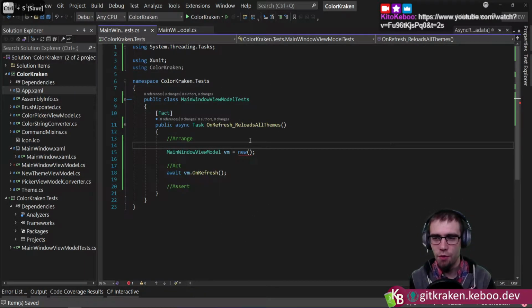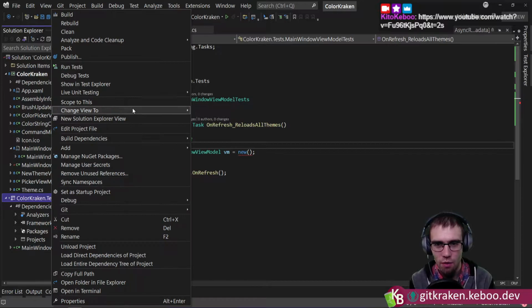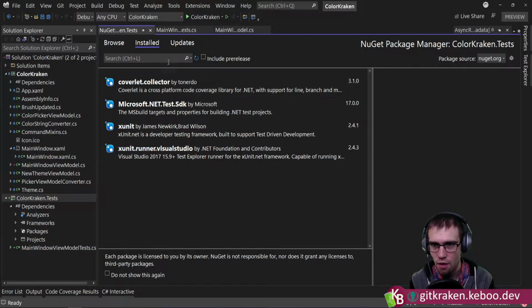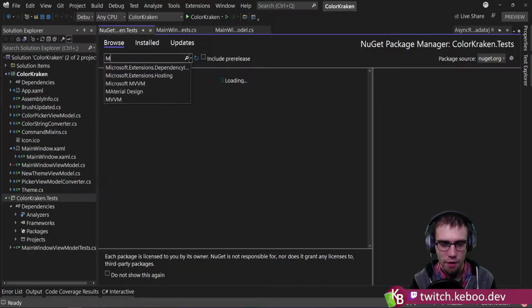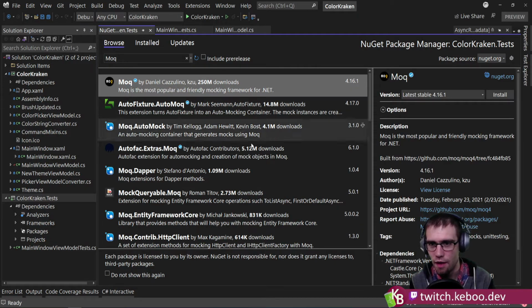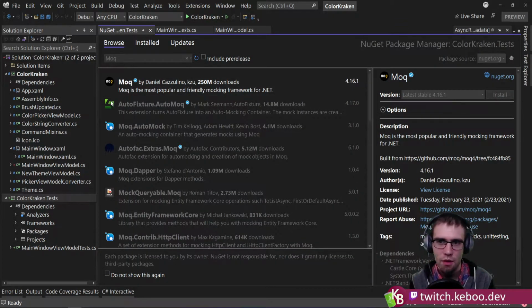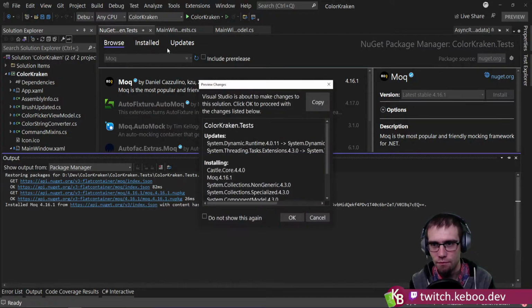So we can go through and build up our own implementations of those interfaces, but we don't have to. There's a much quicker way to do that. So let's go and grab a library called Moq, or "Mock-Q," depending on how you want to pronounce it. We're going to bring that in.